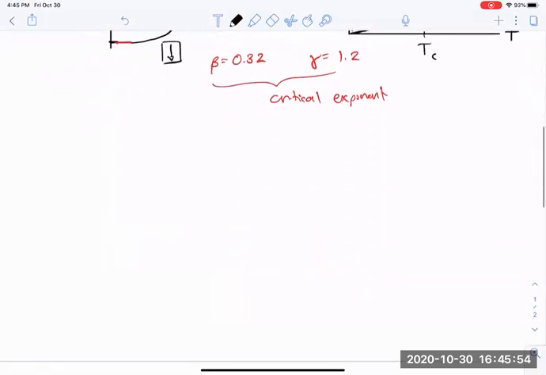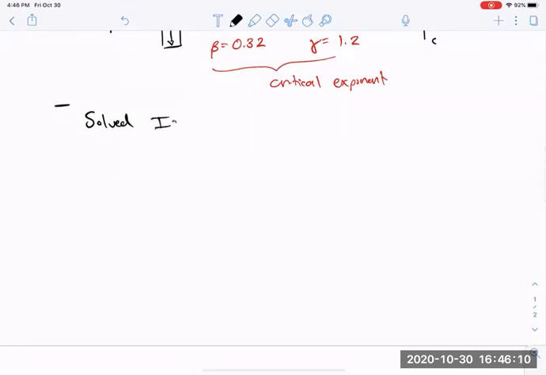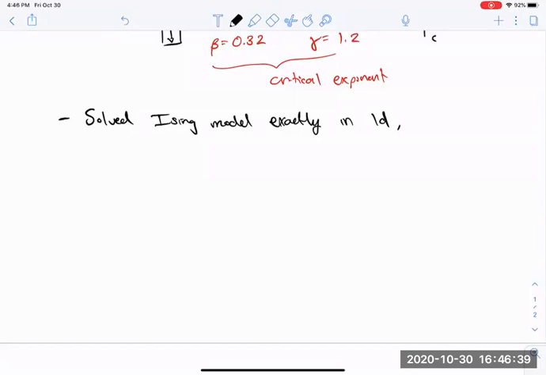All right. So we've already alluded to, in words, the importance of dimensionality. Indeed, we have solved the Ising model exactly in one dimension using a transfer matrix technique. And while that's a nice calculation to do, a reflection of the fact that it was analytically tractable is that in one dimension, there was no phase transition.